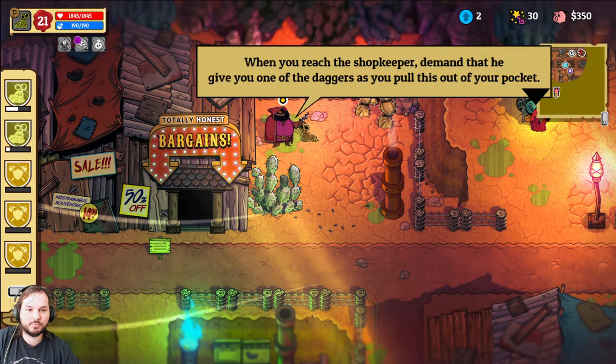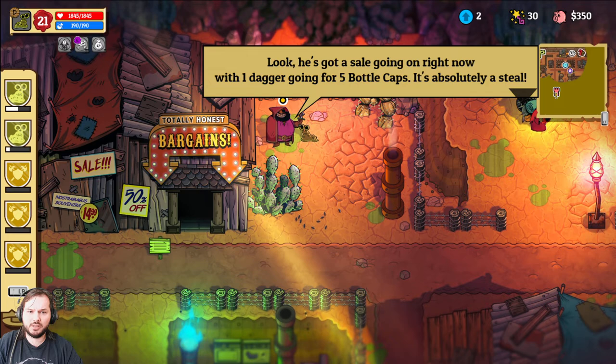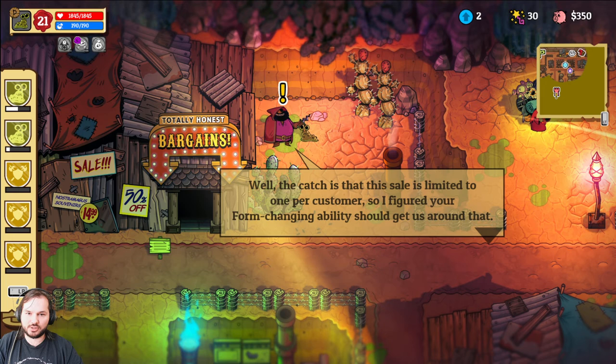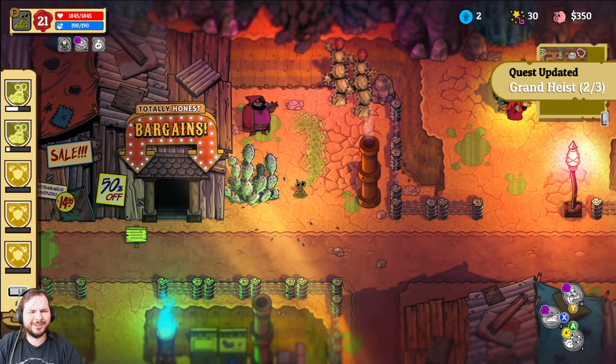One eye gives you 20 bottle caps. What are you looking so confused for? This is how much the store charges for 4 daggers. Look, it's got a big sale going on now, with one dagger going for 5 bottle caps. It's absolutely a steal. Well, the catch is that the sale is limited to 1 per customer, so I figured your form-changing abilities should get us around that. Are you ready now? Head inside and get us 4 daggers. That's the grand heist.